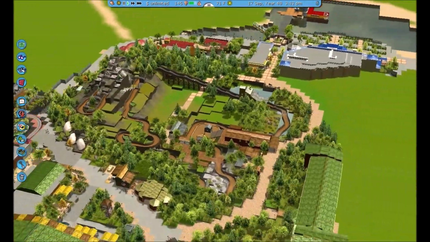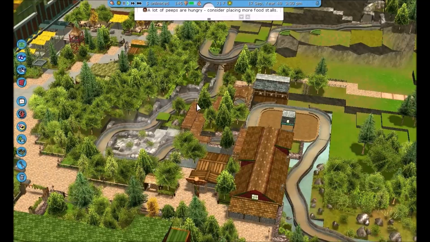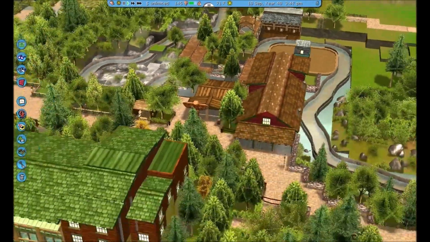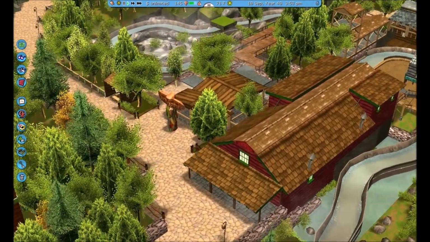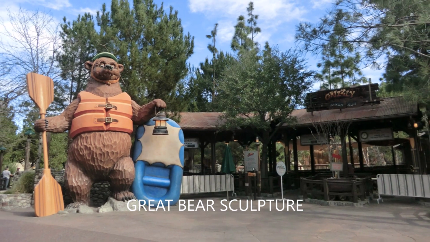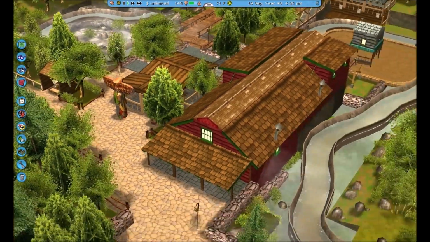Now we'll start over here in Grizzly Peak. You'll see that if you saw it from last time, none of this was here. I've really added a lot more in this interior area. So we'll start at the entrance to the Grizzly River Rapids. You got the queue over here. Unfortunately, there's nothing that really replicates that great bear sculpture they have. So this is what I had to use. Again, no custom scenery, not making any exceptions.